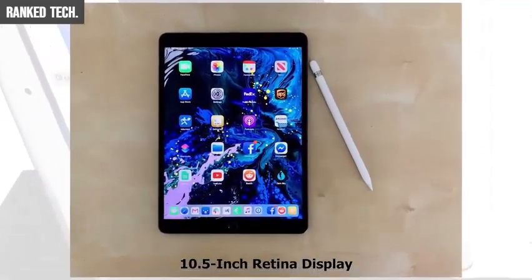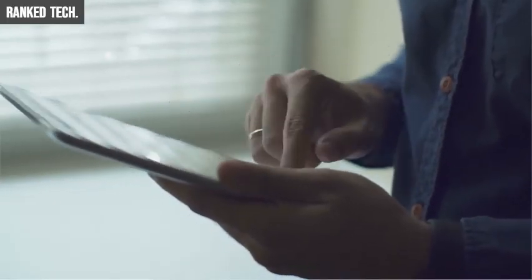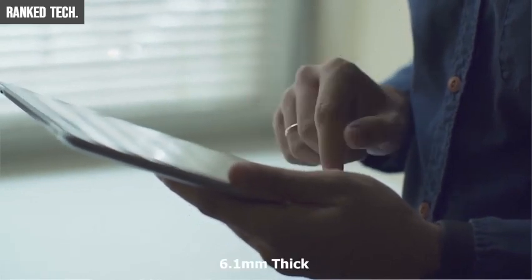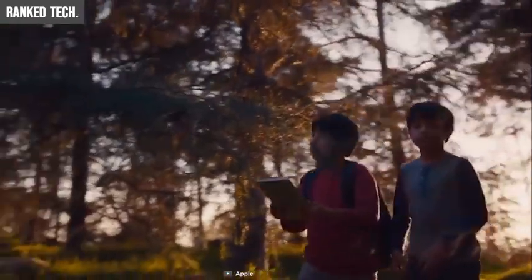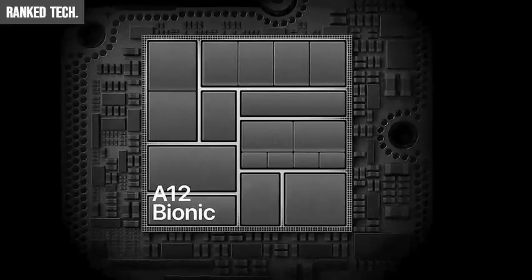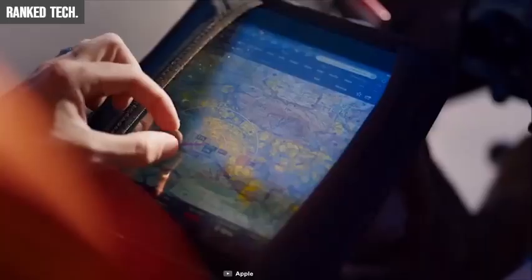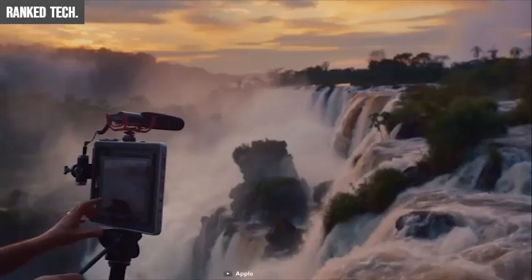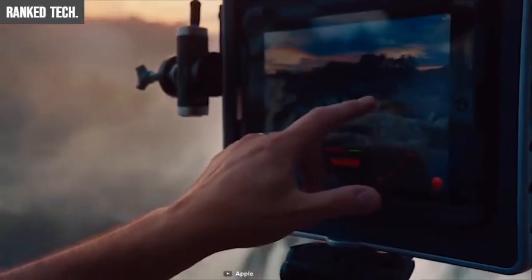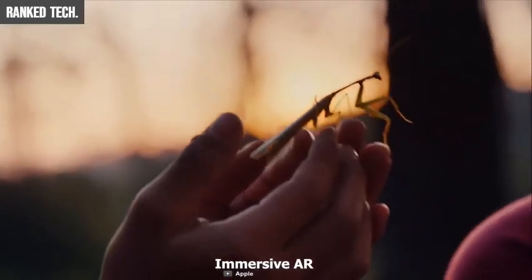The iPad Air 2019 has earned a place as one of the year's best tablets and is an ideal option for most buyers. With a wide 10.5-inch Retina display, the iPad Air remains extremely portable — at just 6.1 millimeters thick and weighing just a pound, it is both portable and lightweight. The A12 Bionic chip with neural engine enables a remarkable level of power and intelligence, helping you work more efficiently. The A4-core graphics engine on the bionic chip delivers amazing performance for stunning graphics within apps.